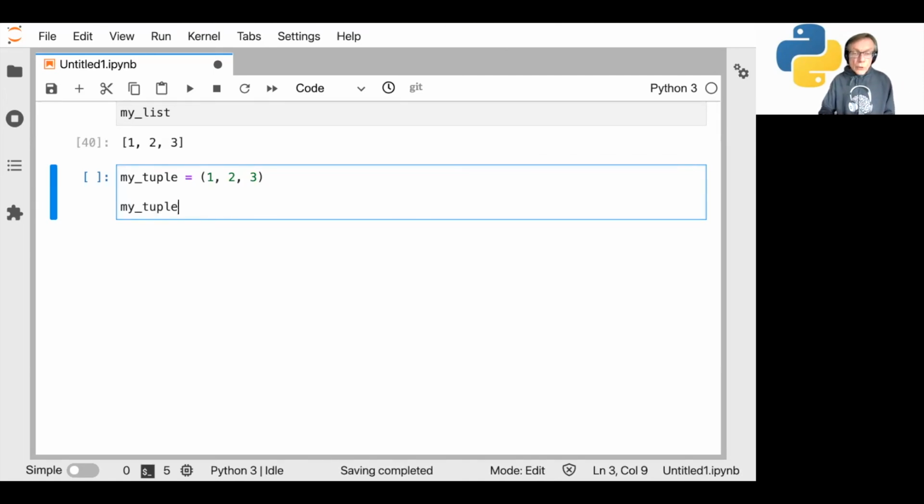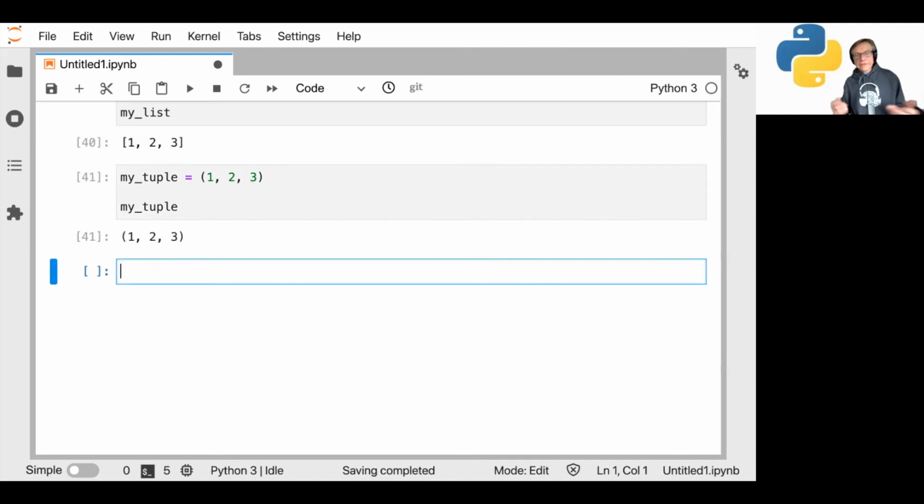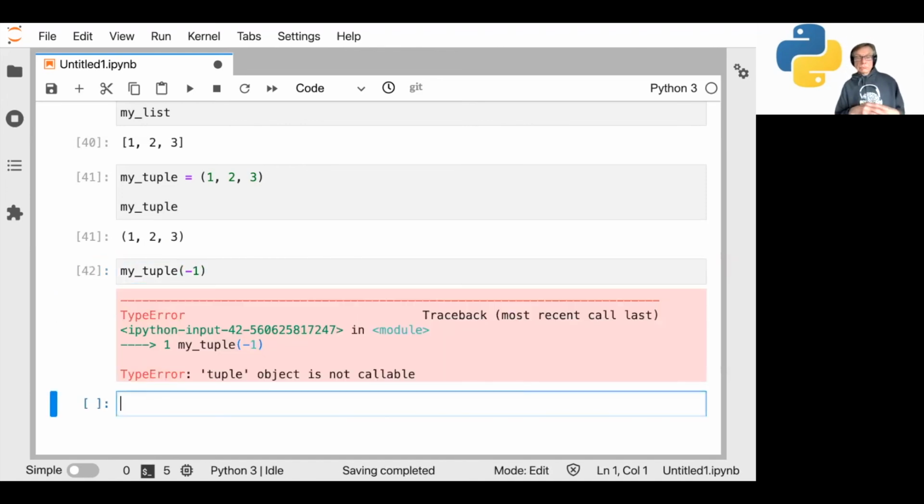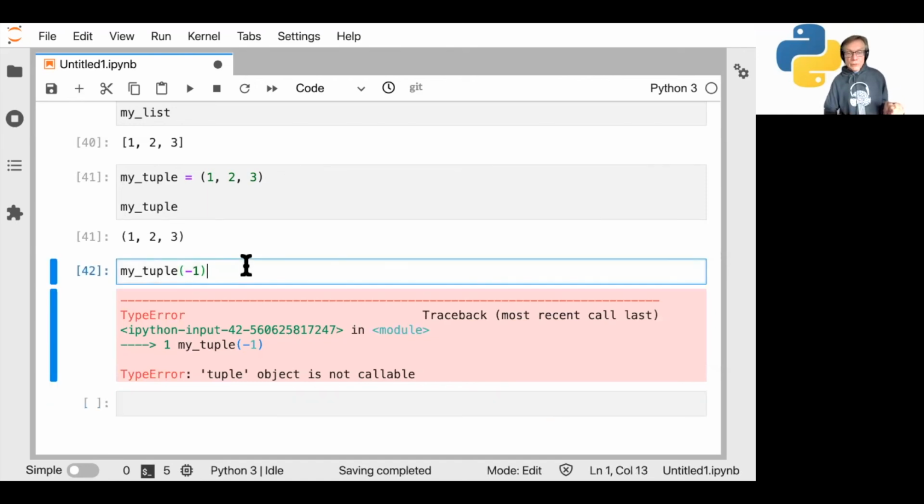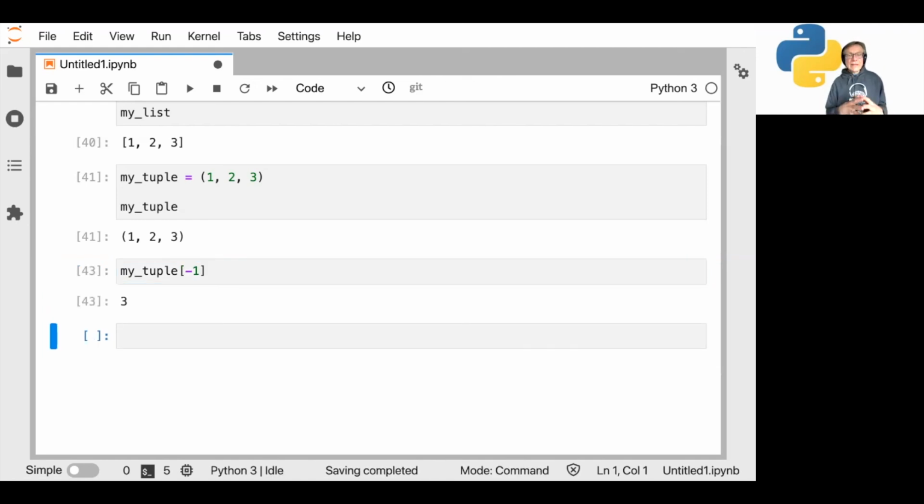And if you call it, then you can see 1, 2, 3, it's just the same as before. And as before, you can refer to those things. I'm not going to go through this, but you can, oh, my tuple is not callable. What did I do wrong? Can you see what the origin of the error is? I used round parentheses, but my tuple doesn't take arguments. It asks for indices, so you don't do round parentheses, you do it in square brackets, and then you'll be told the last item in this tuple is 3, like we had it before in the list.